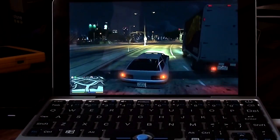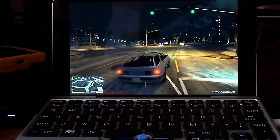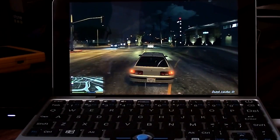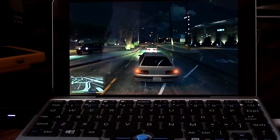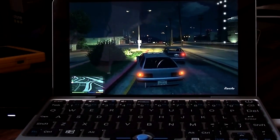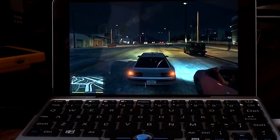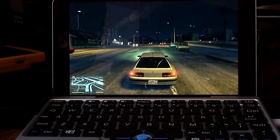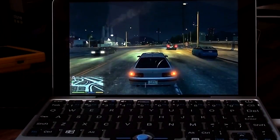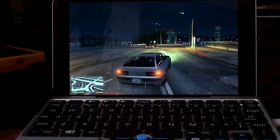Pretty much anywhere within this house the Wi-Fi reaches. I've had some Android devices which have had a little bit of trouble, but this thing, no problem at all. Nice and fast, strong reception. Not really a whole lot else I can say about it. I have had no issues whatsoever.